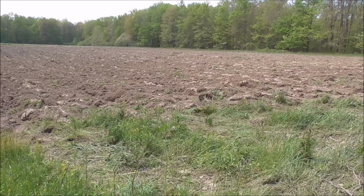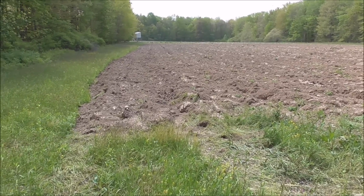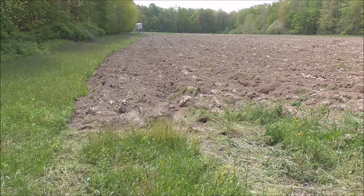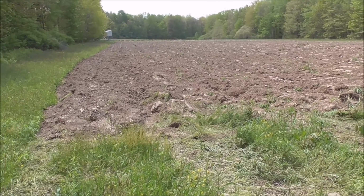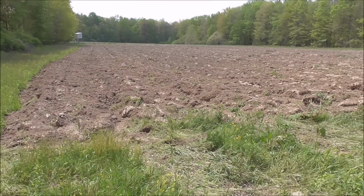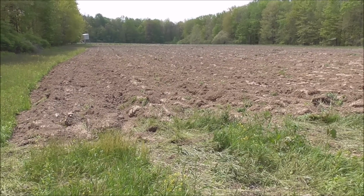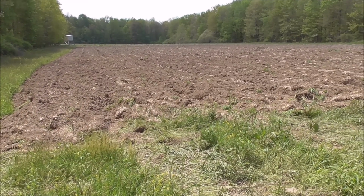I actually had my neighbor who has a big farm down the road, who you've seen, he actually combined my corn also. He came over and rolled the backfield for me and charged me $14 an acre. I didn't think that was too bad, and I couldn't get up here, so it's nice. I enjoy doing it, but this is the way to go.